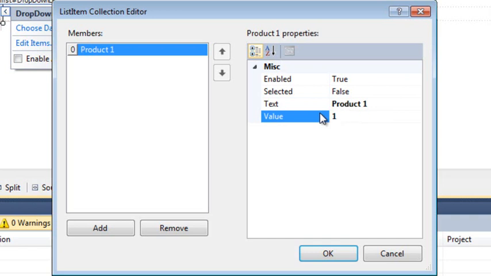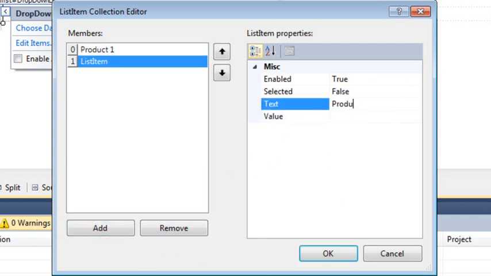In the same way, create a Product 2 item with a value of 2. And a Product 3 item with a value of 3.